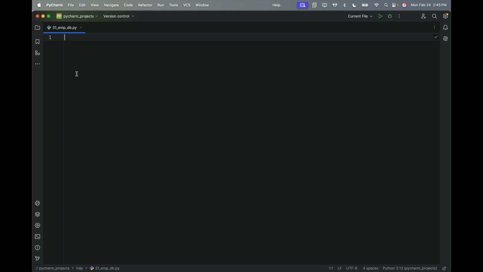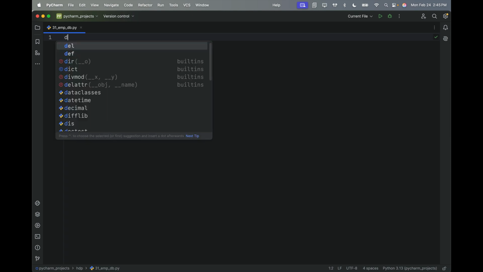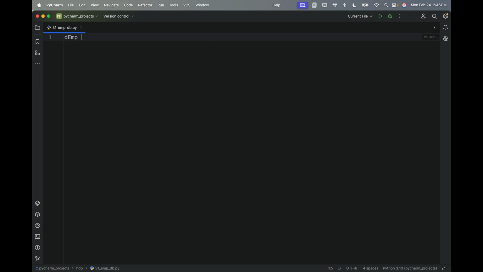You don't necessarily need to keep that after you're finished, but sometimes it helps just to create your dictionary object. So I'm going to create a nested dictionary, and inside that I'm going to call it DEMP for employee database. And inside that dictionary, each employee record is going to be a dictionary object. And the key for the dictionary object, I'm going to have it be an employee number. And these are going to be unique. Each employee is going to have their own number, but I'm going to start it at an EMP1. And the value for that is going to be a dictionary object.